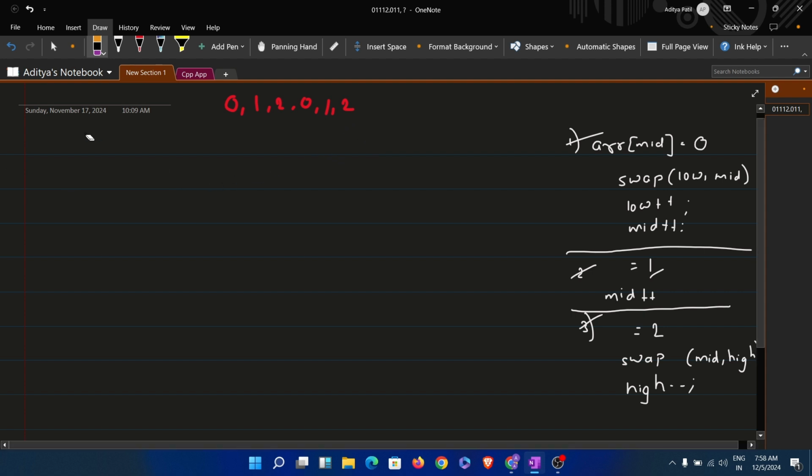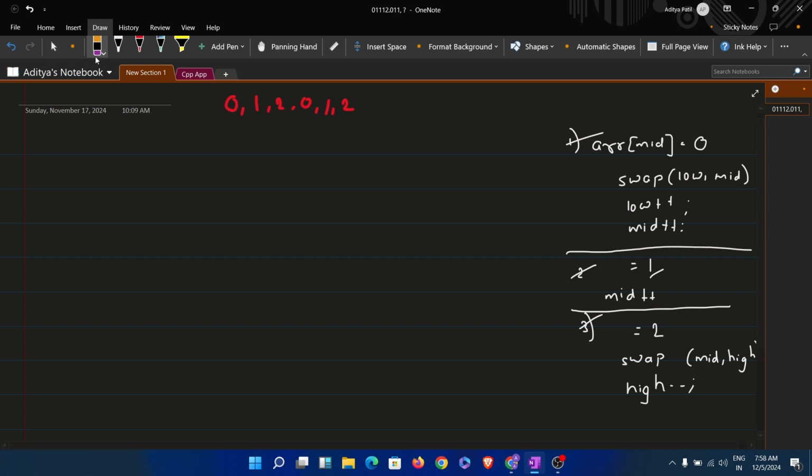At the first step, low will be equal to 0, mid will be equal to 0, and high will be equal to 5. We check if mid is less than or equal to high, and it is.